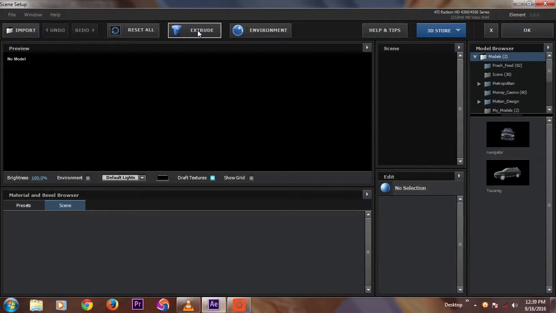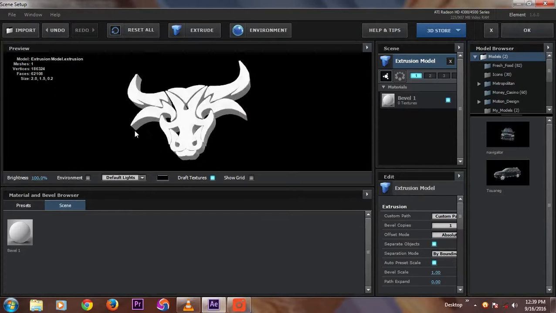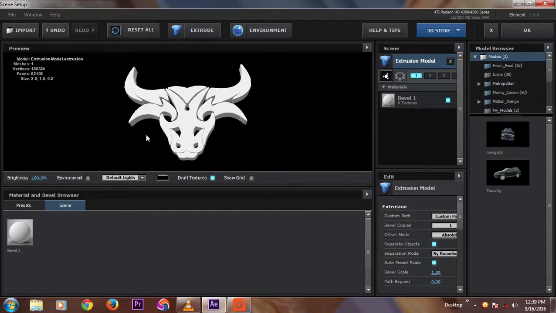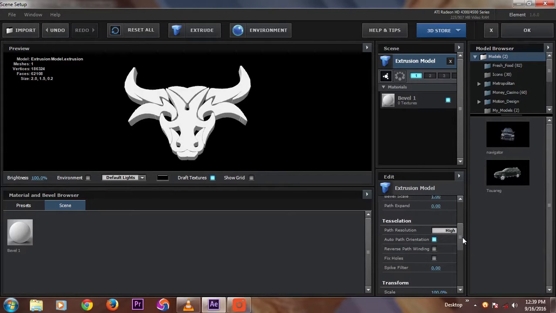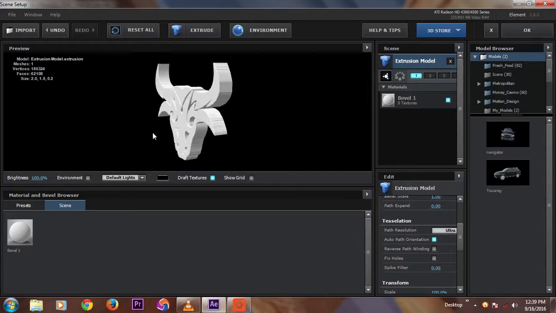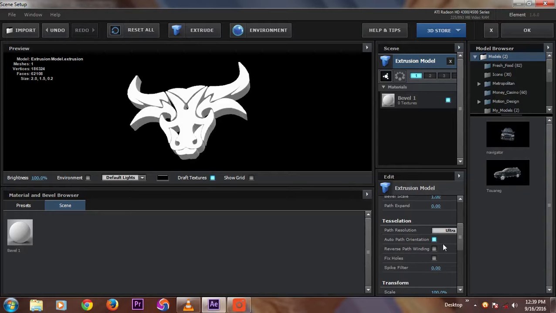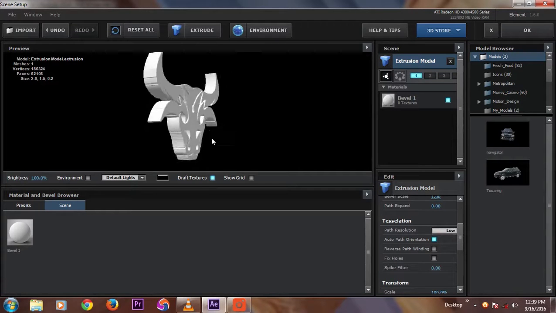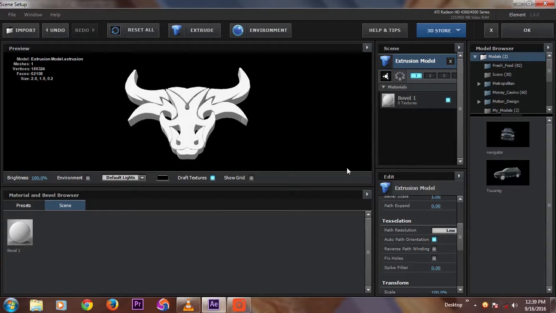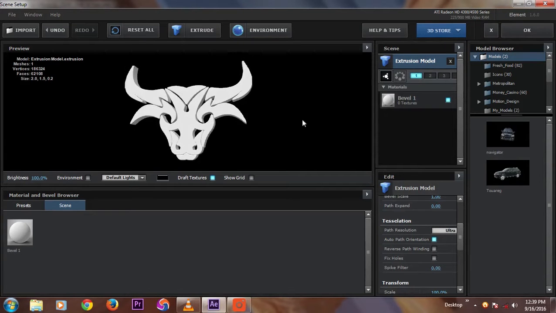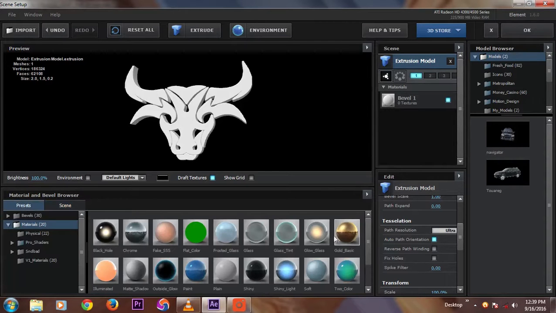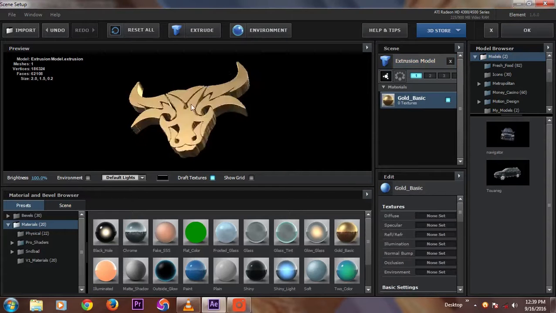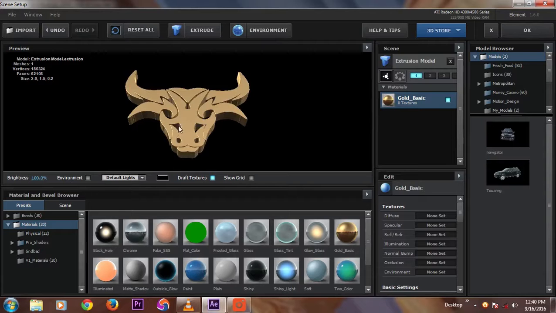Click extrude. This extrudes the masked tattoo layer. Now move on to tessellation and change it to ultra. With ultra there are many polygons; if we take it as low, we get some chiseled edges. Ultra gives somewhat higher resolution. If you add some layers, these are the pro shaders coming in Video Copilot.